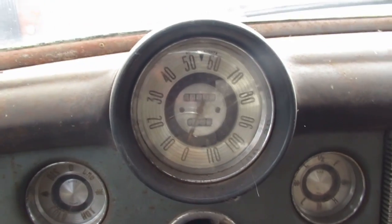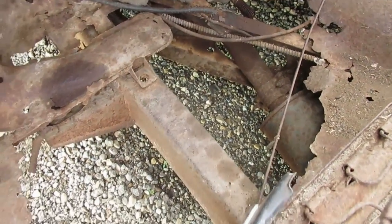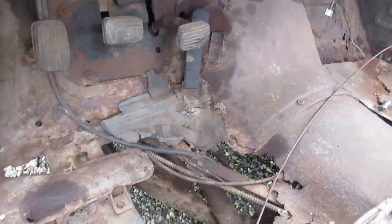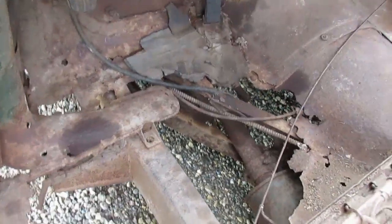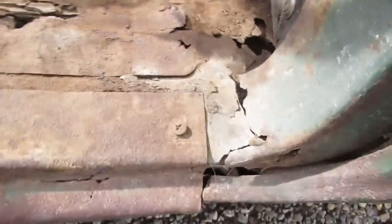Still has the radio in it. Yeah, radio. Shows 74,000. I like that it's three on the tree, so no Dynaflow to mess with. It's a good thing it's not three on the floor because there's no floor. She does need a little reconstruction in this area here. Yes. You just circled the whole car? Yeah. Just repair it here and here and here. Oh my, the whole rocker has gone away from the B post. That's a construction job there.